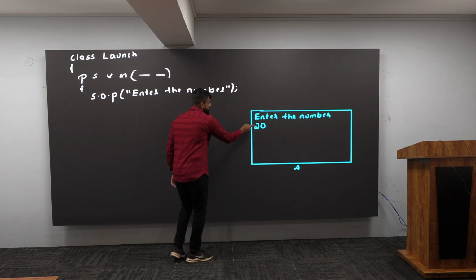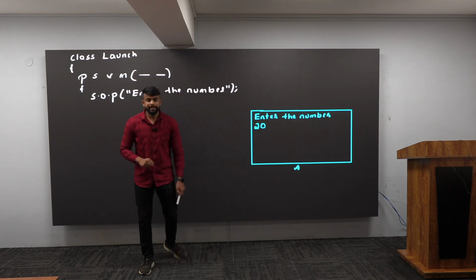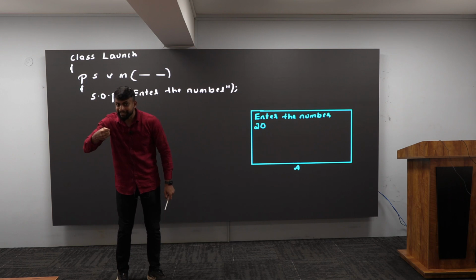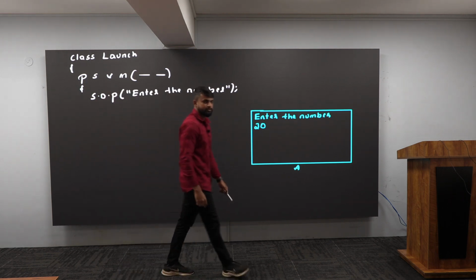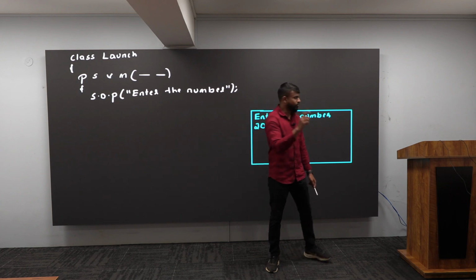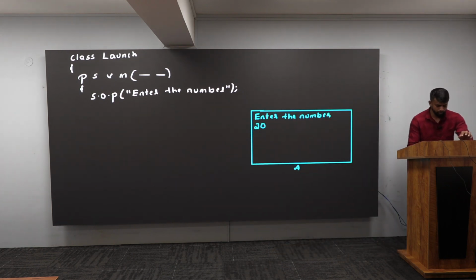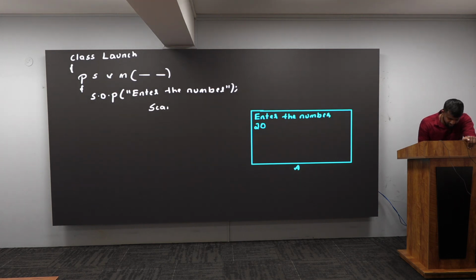Question arises, 20, where you are typing it in? Keyboard. Means from the keyboard, you should take it, right? So for that, what you should do? You guys already know that there is one very important facility you have. What is that facility, sir? Scanner facility you have. That scanner, you should use it. Very good. So Scanner is a class. If you want to use it, what you should do? You should create an object. Let me do it. One Scanner object you have created. And this Scanner object, to whom you should connect?